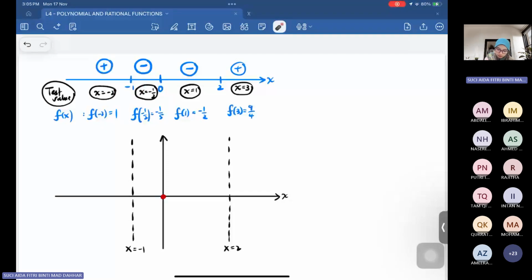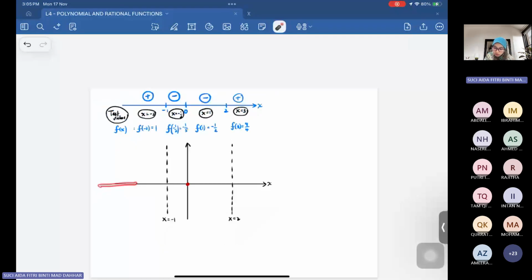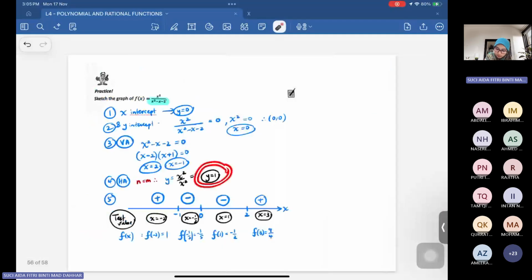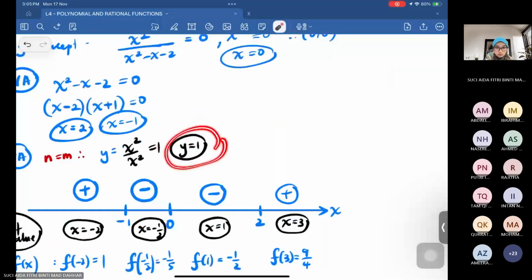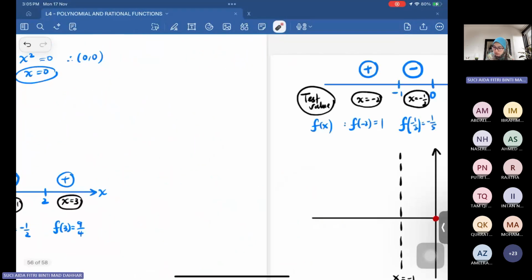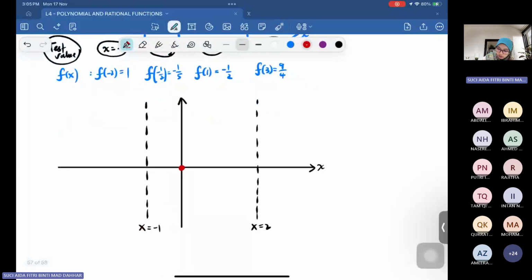So you cannot draw any curve down here. Your curve must be up here. So how does the curve look like? And remember, you have a horizontal... wait, where is my horizontal asymptote? I forgot about this. We are supposed to have a horizontal asymptote at y equals 1. So I'm missing out the horizontal asymptote. So you have to draw a dotted line at y equals 1.